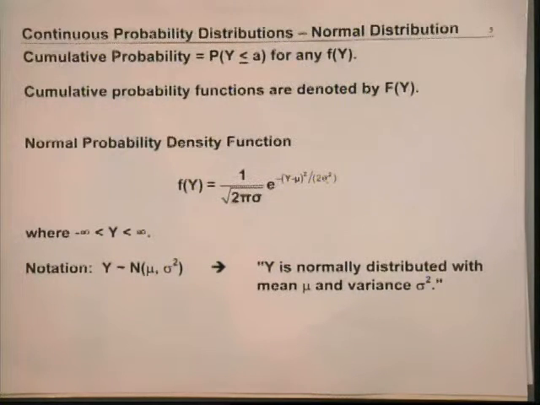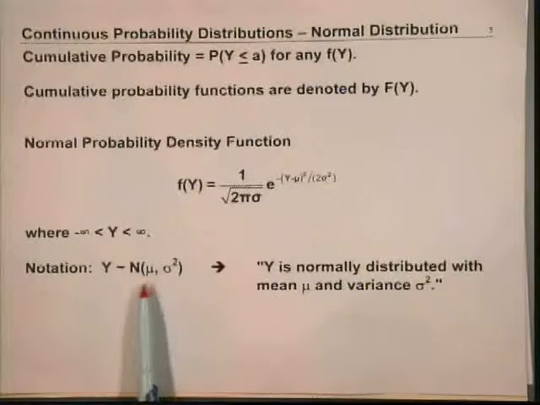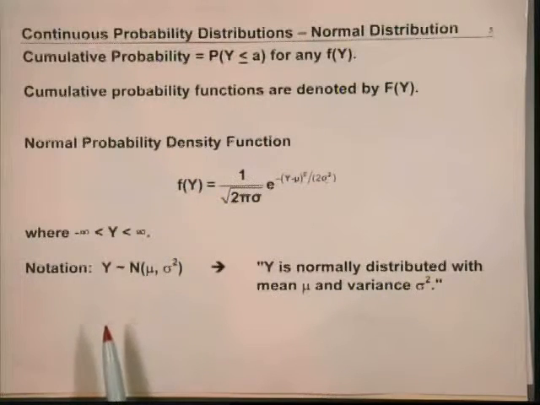If we say that y has a normal distribution, this is our notation for saying that. Y is distributed normally with a mean mu and a variance sigma squared. It is always the case that mu is listed first, or the mean is specified first, and the variance is second. So when you see numbers in those positions, the first number is always mu, the second number is always variance. Okay?